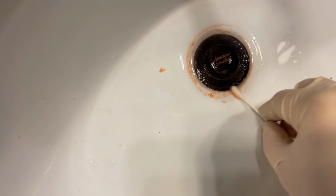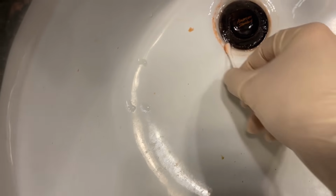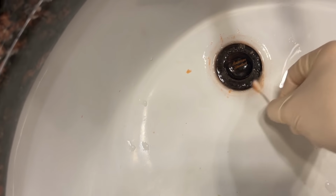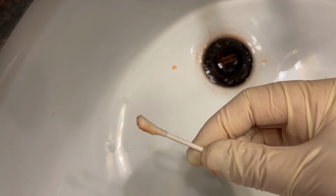So I can just take a Q-tip here and I can go around the edges of the drain here, and I can just kind of wipe that away. And then because the hydrogen peroxide has activated that, it's helped dissolve it a little bit. And you'll see up close how that just comes right off with a Q-tip. And it's kind of gross. Ew, check that out. I'm actually going to put this over the sink because I don't want that to spill on the granite. But you'll see that's what we have going on there. And with the Q-tip, you see how I can dislodge all this?